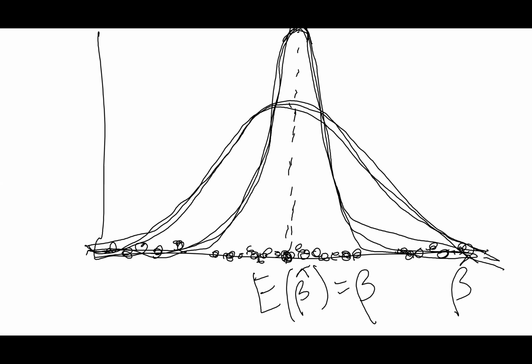Okay, so let's go back to our slides here. When I talk about efficiency, I am talking about an estimation of beta that has the smallest variance possible, or the sampling distribution of beta hat that has the smallest standard error. So in an efficient estimator, the sampling distribution of beta hat will be tall and narrow. The tall, narrow distribution I drew is the efficient distribution. The one that was wider and fatter is the more inefficient distribution.